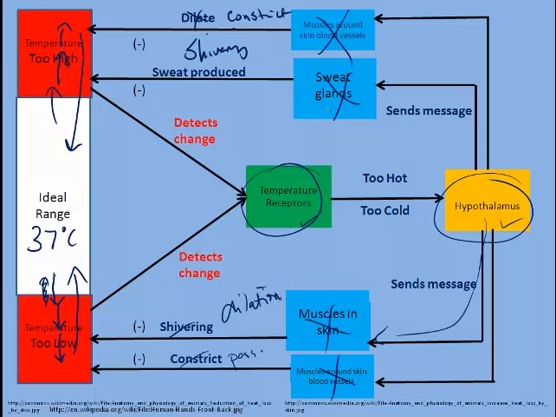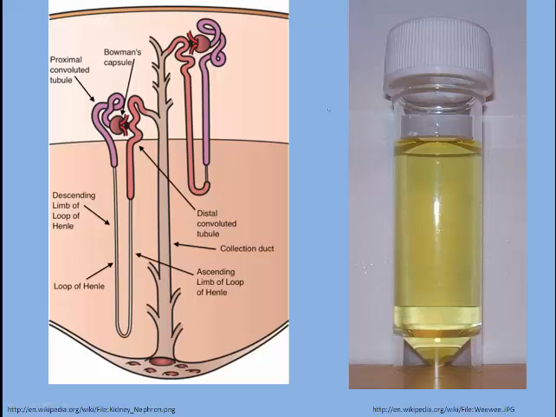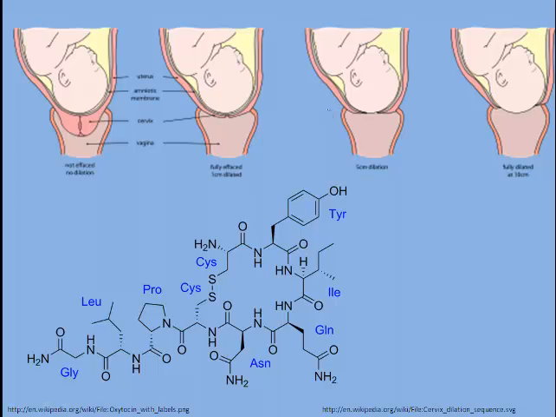So you could probably agree that most positive feedback situations are actually not positive at all — they're quite harmful and usually do result in death. There are only two situations where positive feedback would be a good thing. The first one would be in urine formation, where positive feedback helps to concentrate the fluids that are removed from the blood, so that only wastes are being removed and the water is actually being returned back into the bloodstream. The other situation where positive feedback is a good thing is during childbirth — during labor — where the hormone oxytocin actually causes the uterine muscles to contract forcefully, and the more forcefully they contract, the more oxytocin is produced.